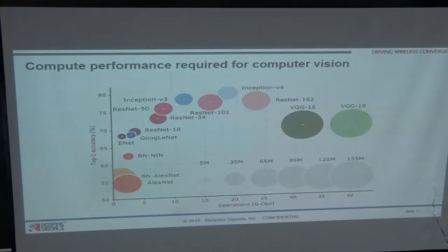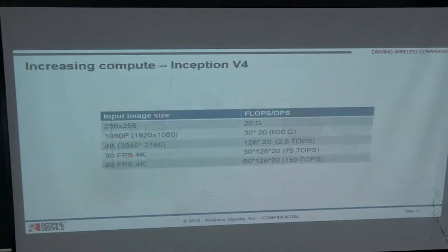As soon as you start adding the real life scenario, the complexity shoots up. So this is a very simplified table in which I'm trying to come up with some estimates. So for the 256 by 256, let's say that you need 20 gigaops. Now you're inputting a 1080p image, so that's 30 times bigger than that. The current most popular image resolution is around 4K, so you're looking at 2.5 tops.